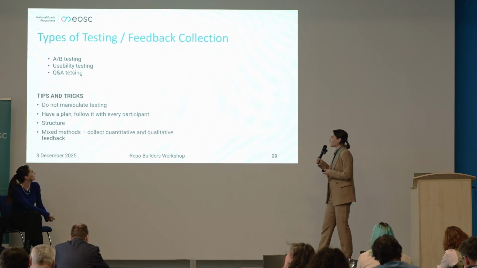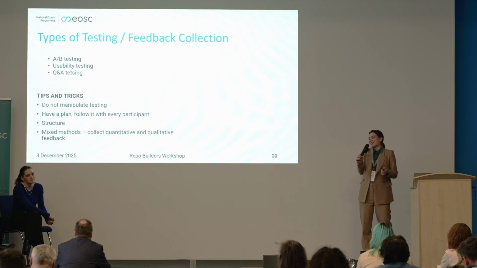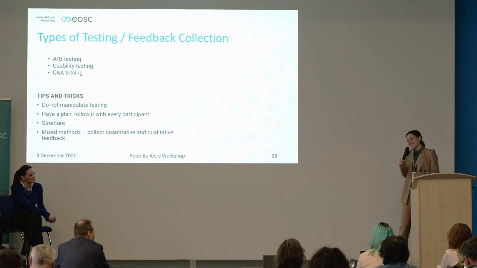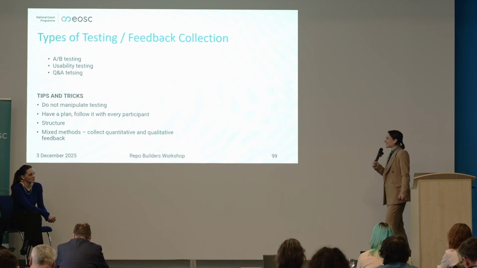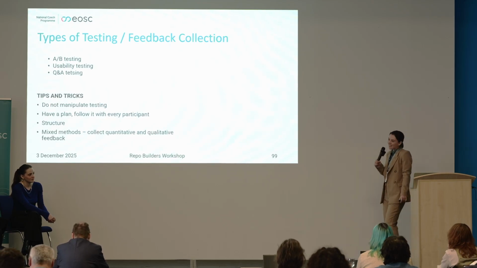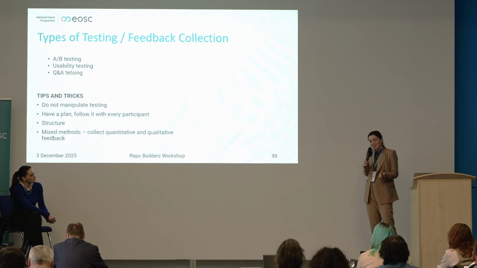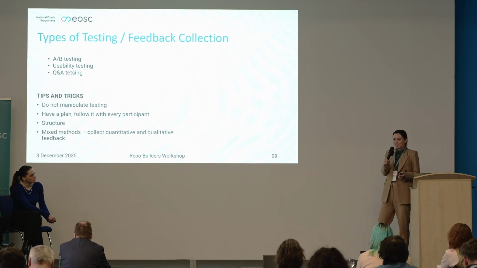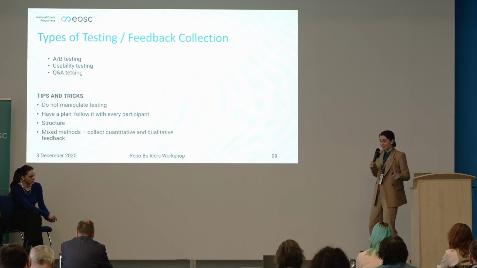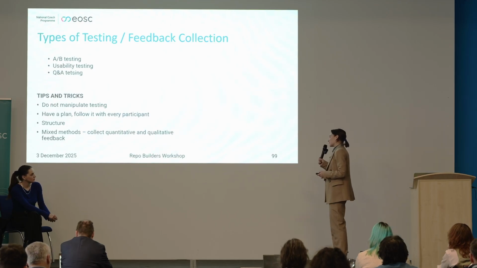And then we have some tips and tricks. Do not manipulate testing, which means, when you have your own little repository that you built and then you give it to someone and they don't use it like you wanted them to use it, it's a bit like, just press that button. Can't you see that button over there? Just do it. Everybody's going to use it on their own by themselves, and you're probably not going to be there to manage it. So you need to make sure that it also works without you pointing the finger and showing, right here, click right here. All right, have a plan, follow its structure, of course.